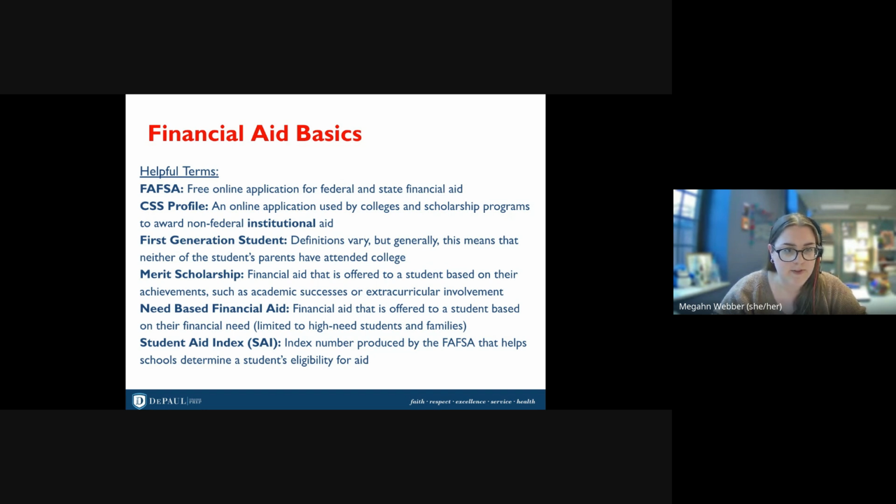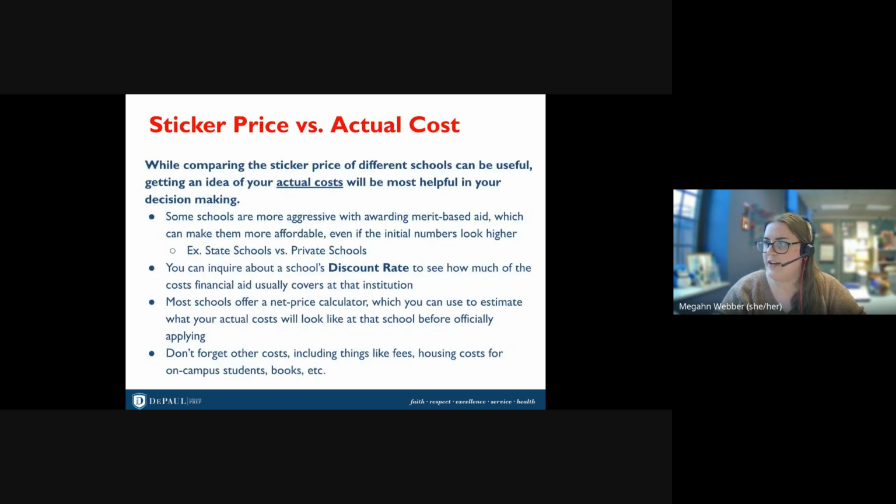So Nicole, if you want to pop us over to the next one. We're going to chat a little bit about the difference in costs between schools. When you're looking up a school, if you just look up the tuition and pull up the page, you're going to see the sticker price. That's the cost of the tuition, fees, everything before any sort of financial aid. Those costs are helpful to know and to compare between schools, but you're not actually getting the real picture when you just look at that price. So what's helpful is to look at the actual cost of what those schools are going to look like for you, in order to make a more informed decision.